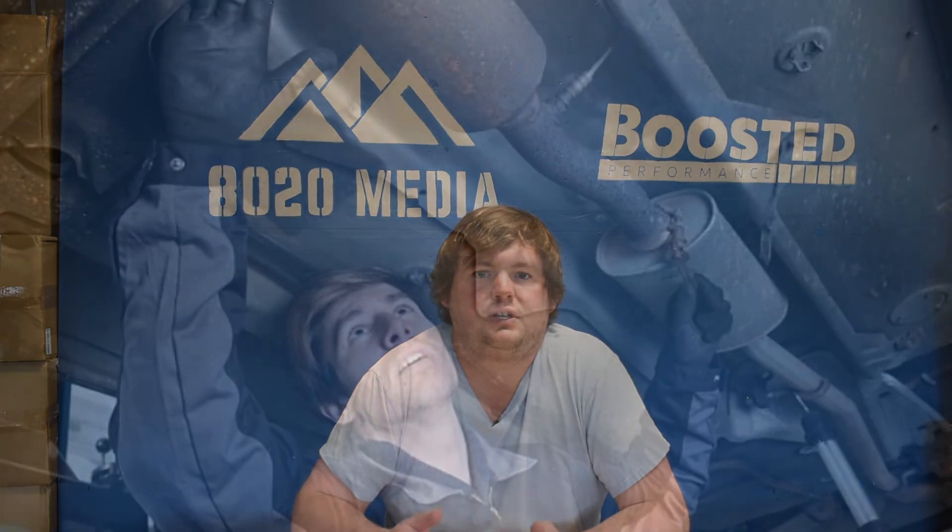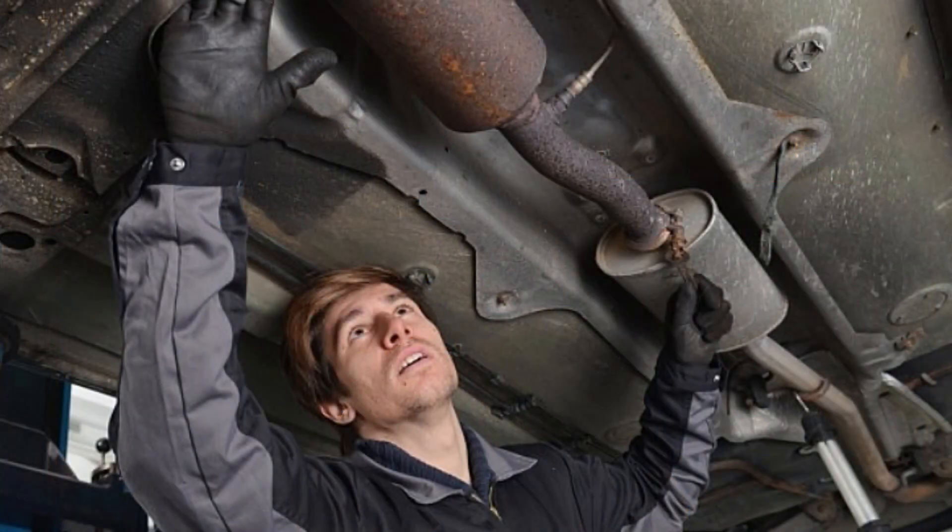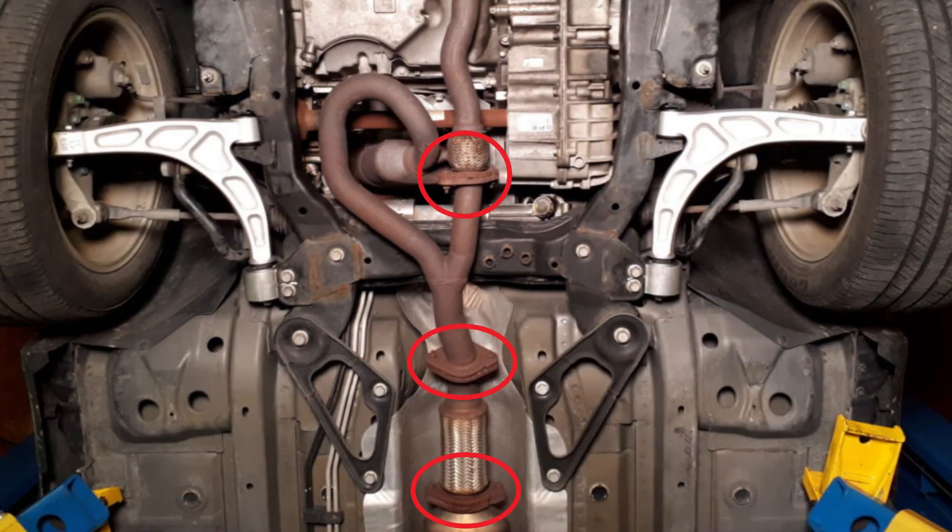If you're struggling to find it visually, some other options are: if you have the car raised up on a lift, jack stands, or car ramps, you can turn the vehicle on — be careful with the exhaust system, especially if you were driving it before, as things can get hot very quickly. You can hold a rag or something loose up to the exhaust and work your way down, feeling for anything actually leaking out. The best place to check is generally where the exhaust pipes connect, where you might have gaskets or clamps — check those areas if you don't notice any visual damage like rust or holes.